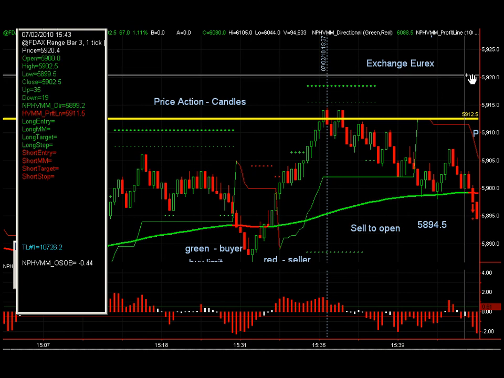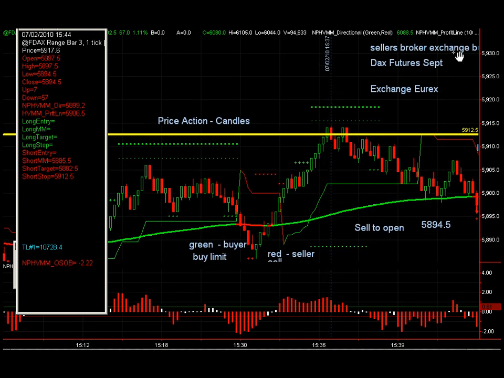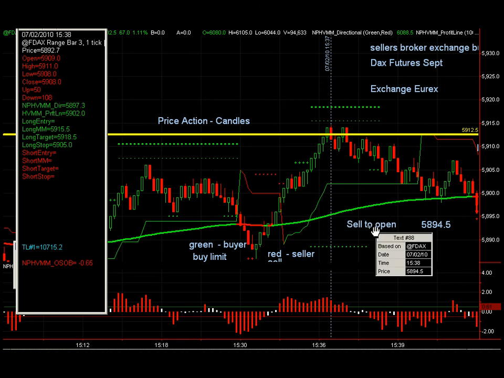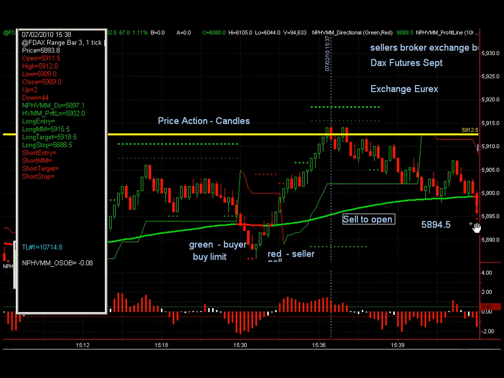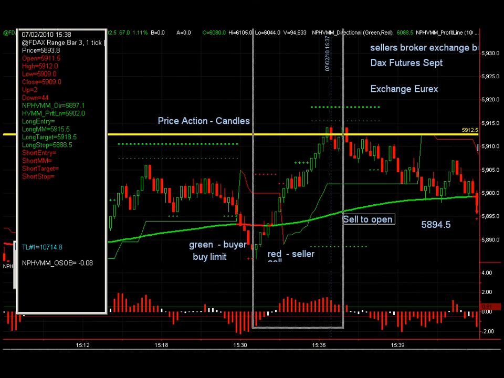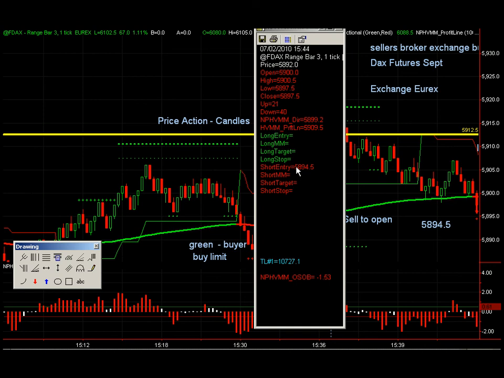So let's review exactly who's involved in this process. Remember, we're sellers today. We place our order through what we call a broker platform. The order we put in is a sell to open. It's a sell stop order because we want to make sure that we only get triggered in once price pushes through the entry. Our charting platform has given us an entry of 5894.50 short entry, so we don't want to go in before that price. We want to make sure the market actually takes out that price.